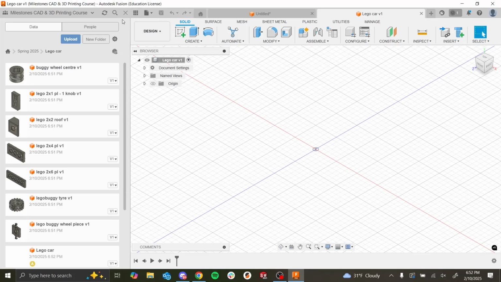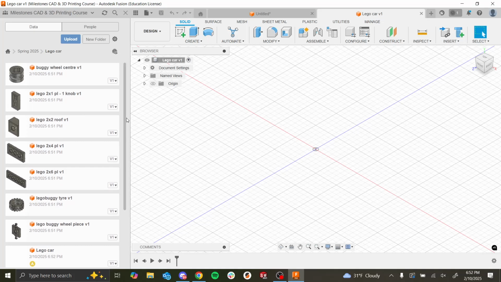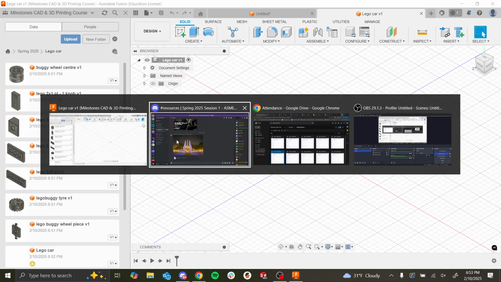For this, I'm going to leave my data panel open because we're going to be referencing a lot of these. I'm going to start with what I find to be the foundation or the frame of the car. Typically when I make assemblies, the first part I choose is always a base piece, right? If I'm going to make an assembly of a car, I'm not going to make the wheel the foundation of the car, right? I want the frame of it to be the foundation. Obviously, if you want your base to be a wheel, go for it. But my personal preference is picking what I consider the most important part or the foundation first.